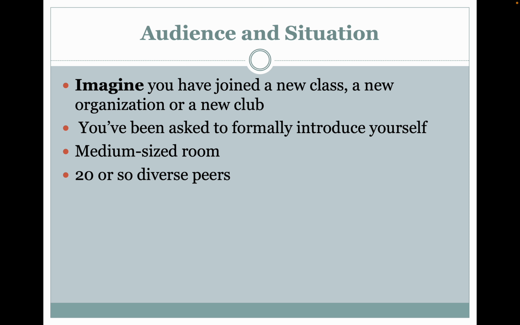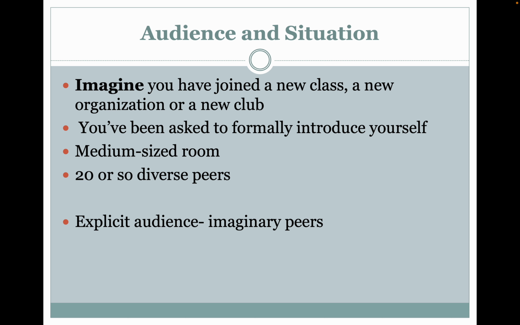I'm not actually asking you to gather 20 people. I am asking you to gather at least 2 people who are physically present. So in order to simulate this situation, it might be a good idea to have one person sit 45 degrees to your left so that you can turn your body and engage that person. You have the camera right in front of you so you can look forward at the camera, and then your second person 45 degrees to the right. And if you got more people to join you, it would be even easier for you to simulate this situation.